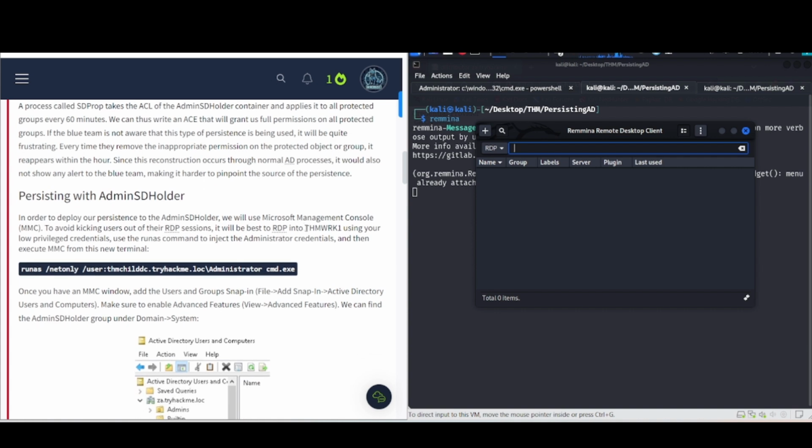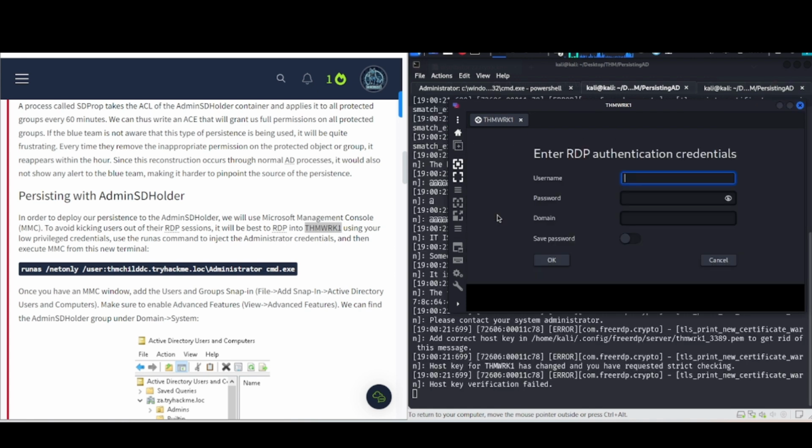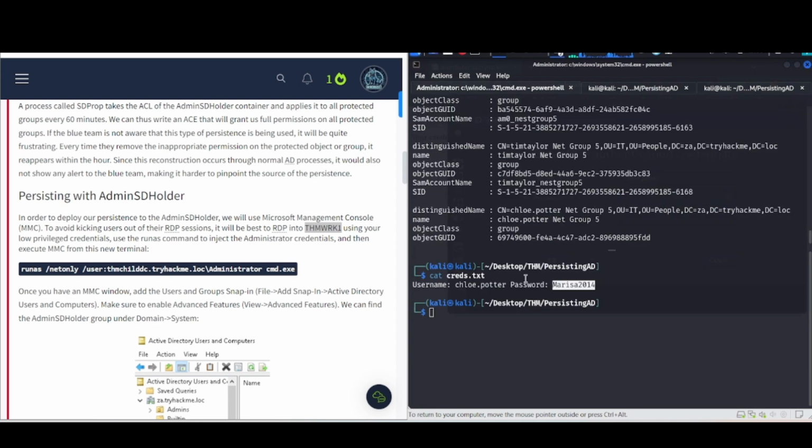Right, yeah. So let me see if I can just use the name here and enter. Okay, accept the certificate. And was it Chloe.Potter? And what was the password again?